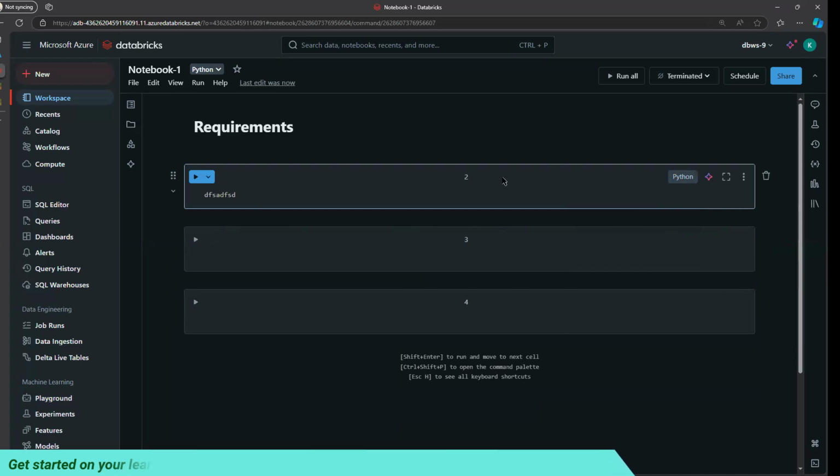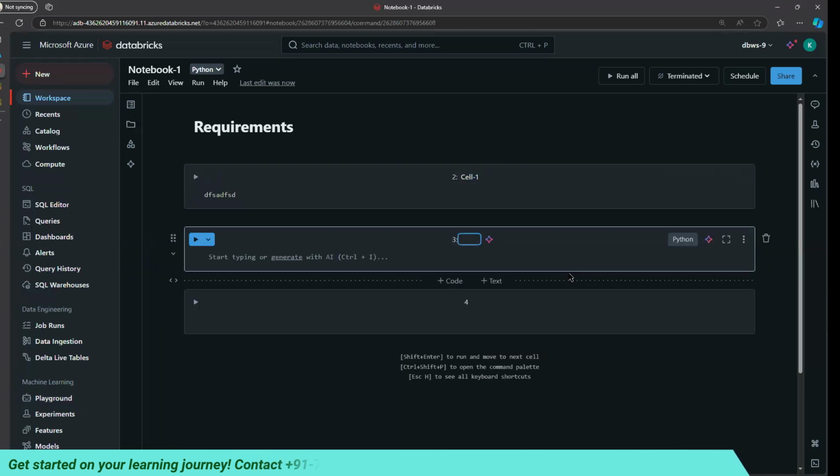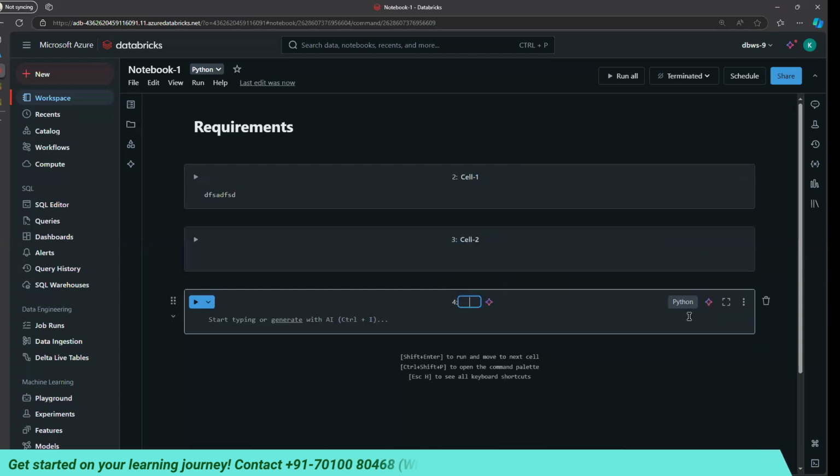Moving a cell is easy. So let's say I put the title here, for example, this is cell 1. I just put the title. And let's say this is cell 2, and this is, for example, cell 3.